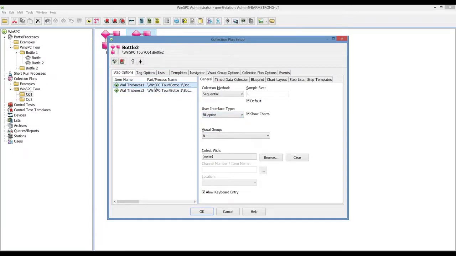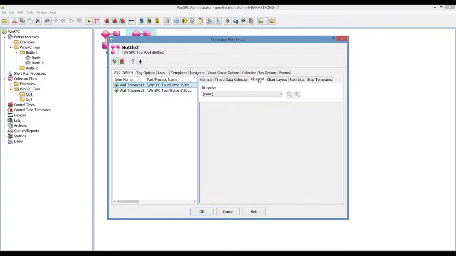Now, an important thing to keep in mind here is that each variable could have its own image or multiple variables sharing one image. Another iteration of that is you could have multiple zooms of the original image, and each variable has their own instance. Let's do wall thickness 1 first.